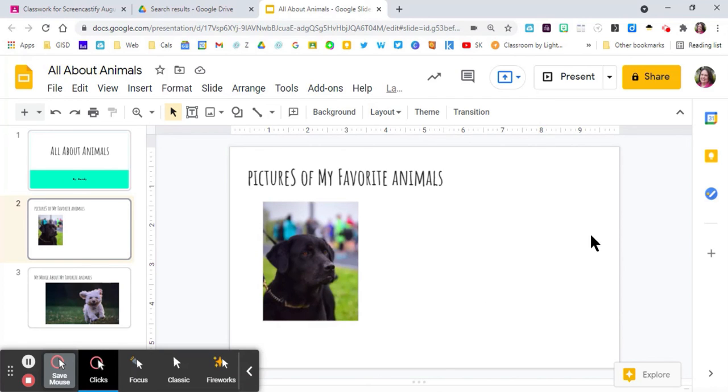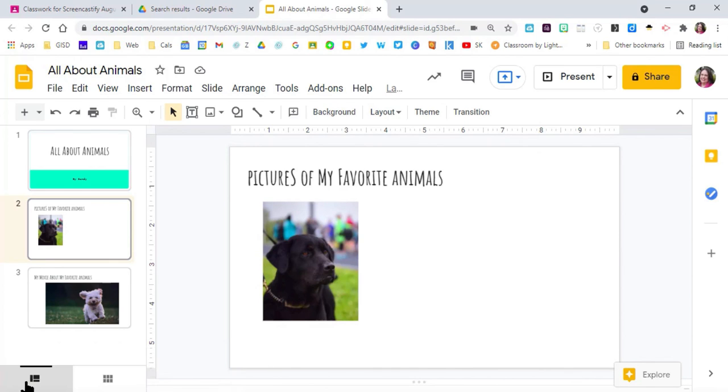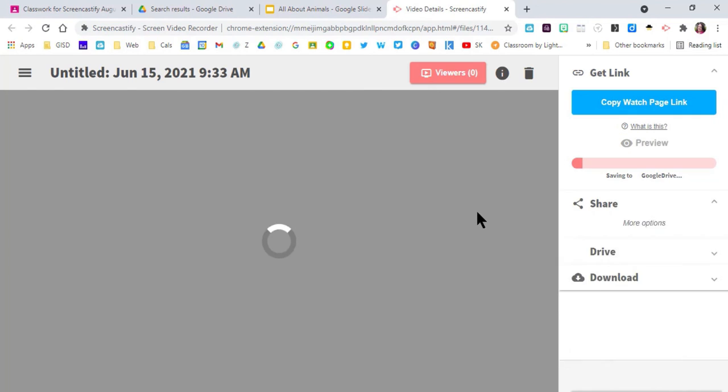So that's how I would use the tools to record a little demo. And when I'm completely done with my Screencastify, I'm going to come down here and click End Recording. And what that's going to do is open a new tab in my browser with my recording in it.